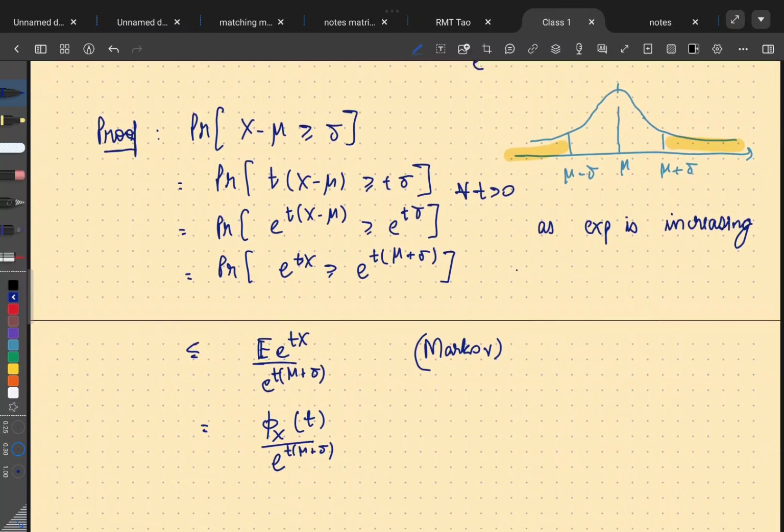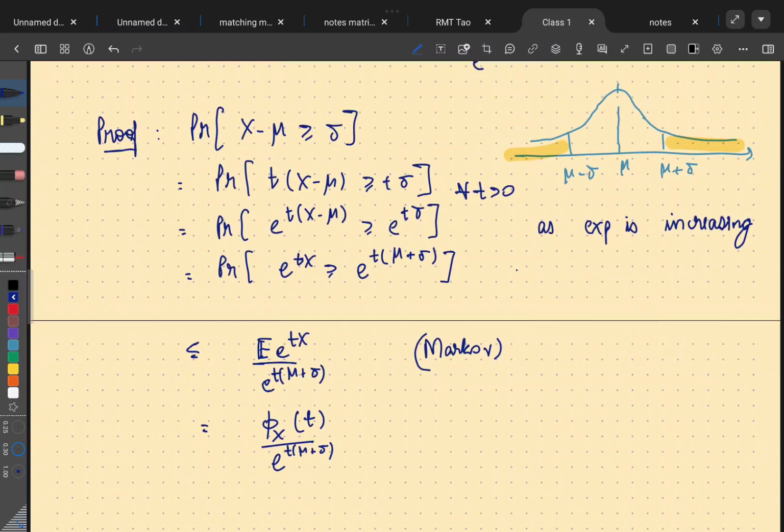Any questions? So, sir, here we are trying to minimize the area. No, we're not trying to minimize the area. The area is something that is fixed, which depends on the distribution. What we are trying to do is get a bound on this particular area, and our goal is to derive the tightest possible bound.